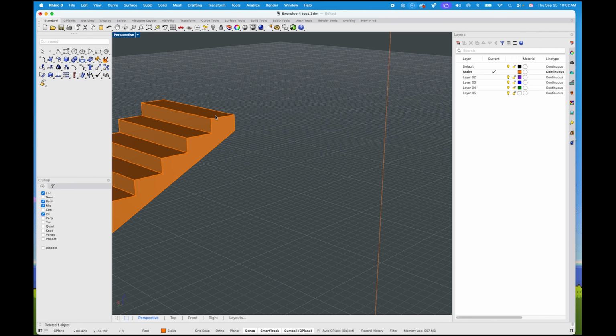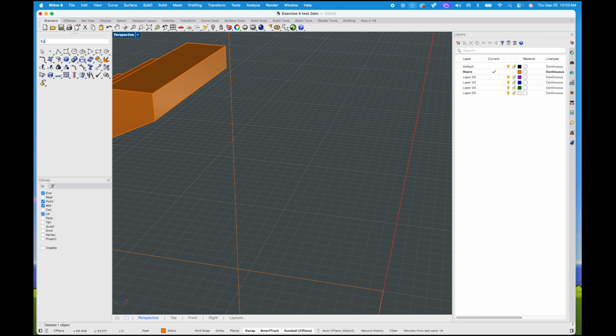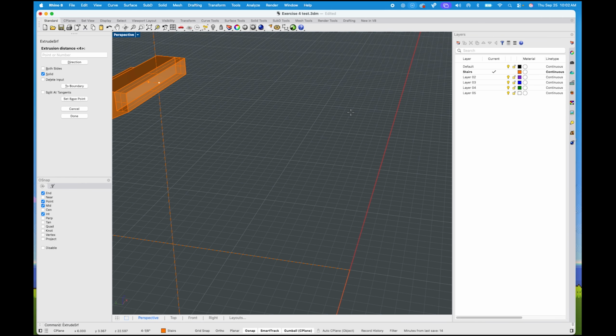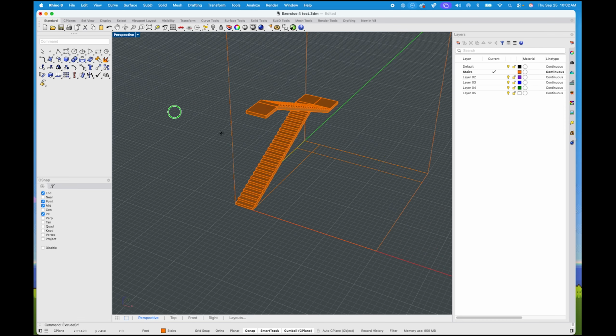Good for me. But from there, again, now we can make that extrude face, or sorry, extrude surface, or push and pull, right? To be fair, the only reason I don't like push or pull is because if you accidentally go the wrong direction, it'll minus from things, and we don't necessarily want to do that. It's basically like somebody put extrude surface and wire cut into one little command. So don't get me wrong, it definitely has its usefulness, but again, maybe limiting for some of us. But that's looking pretty good. And as you can see, my OSnap is having a hard time. Anyway, 4 feet, and from there, not too shabby.